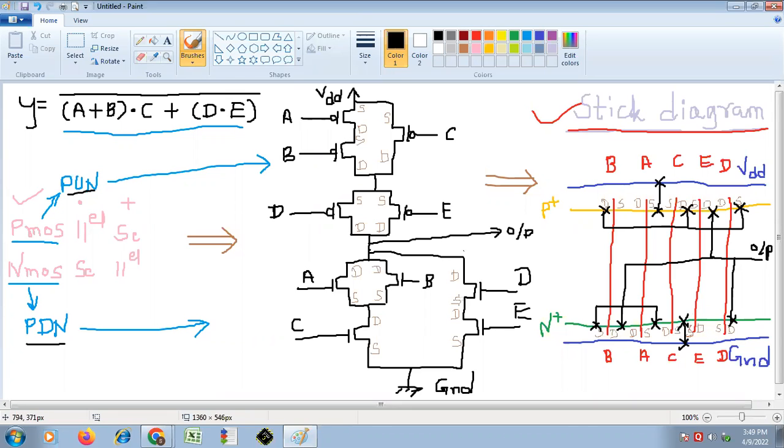And the drain and source of D and E are on the same line, right? So you need not make any separate connection, right? So now this is your entire design. Okay, so this drain has to also be connected with the output. So the drains of A, B and D are made common and connected to the output. Clear with this?